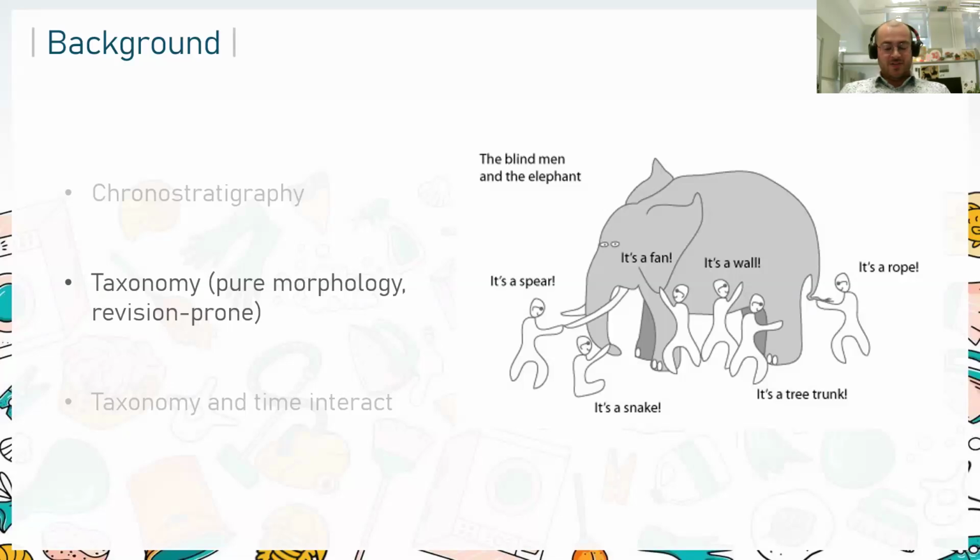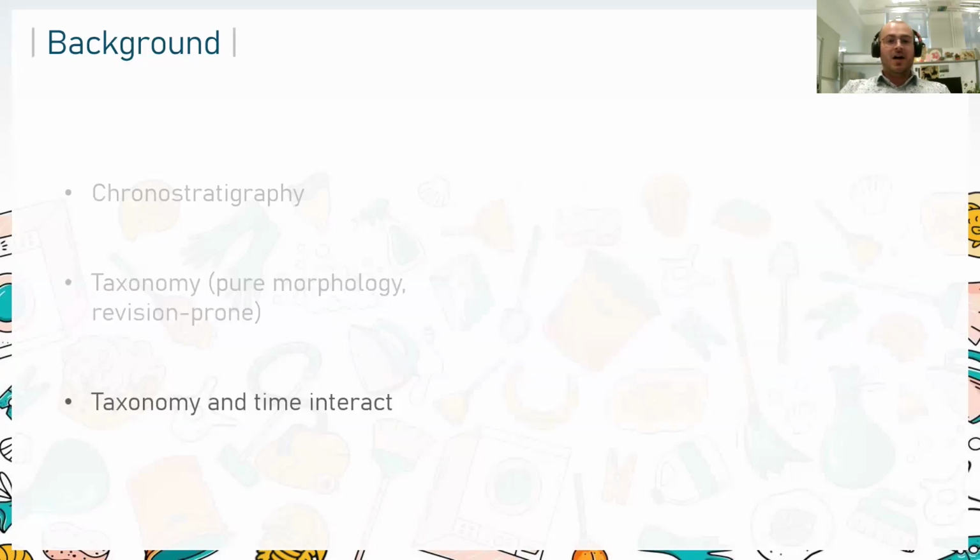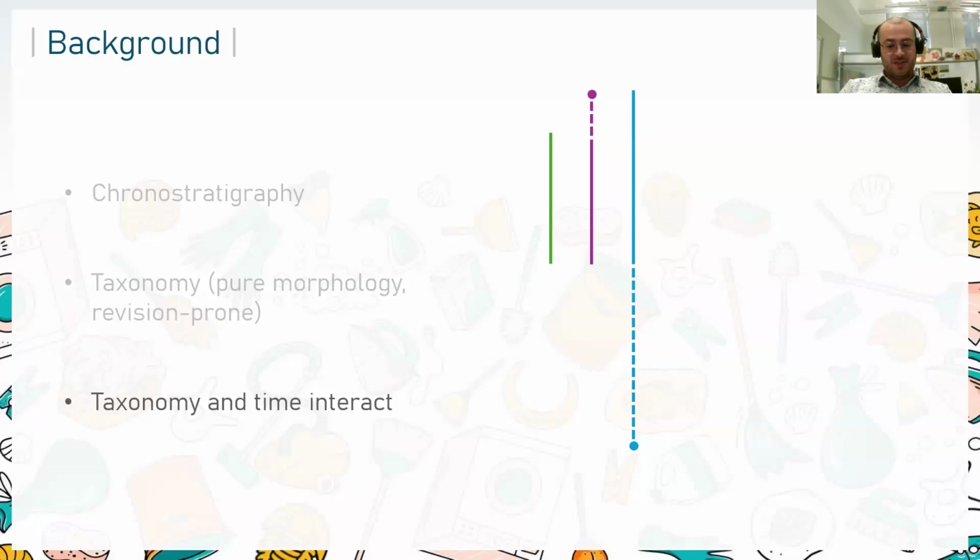But then the final point I want to make of this, and this is one of the key motivations behind fossilbrush, is how these two sets of problems can interact. So if we take the true stratigraphic range of a taxon, as it were, in green, all it takes, for instance, is a chronostratigraphic inconsistency or error to suddenly produce an anomalous range extension in the record of that taxon. But equally, if we misidentify a taxon in a much older time, then suddenly we have massively inflated the stratigraphic range of our taxon, all through error, inconsistency, and the interactions between these different things.